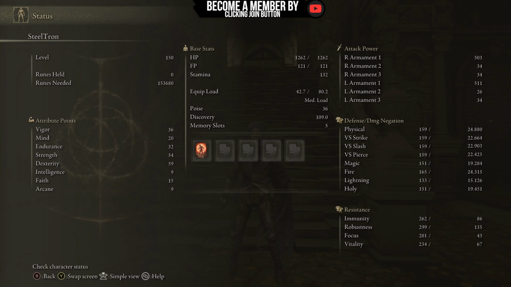And then intelligence, faith, and arcane are 9, 15, and 9. But faith at 15 because I have Grant Me Strength, just to give you that extra physical damage that you may want in the fight in case you run out of bleed or poison affinity at that moment. You can always proc that really quick, and then you'll be as deadly also with that in mind.